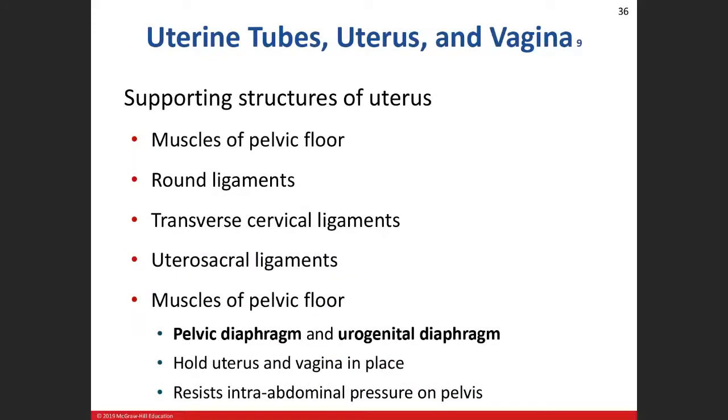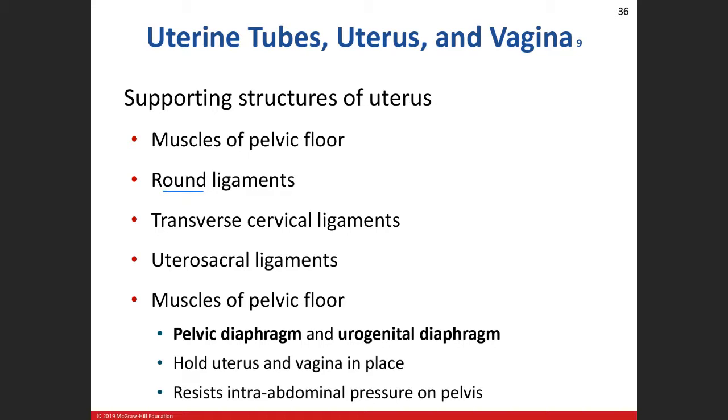Okay, so a couple of structures are going to help support the uterus, the round ligament. The round ligament is going to attach to the superior portion. I'll show you a picture in a second. It helps to suspend the uterus upright, but also the round ligament, and we didn't really talk about this too much, but you have what's known as the inguinal canal. The inguinal canal is this tunnel that goes from the superficial area down near your groin up into the internal portion of your peritoneum, of the pelvic cavity.